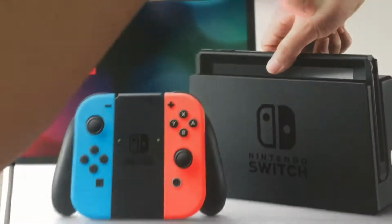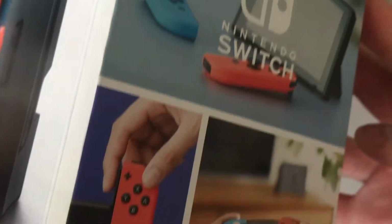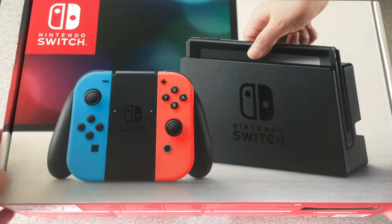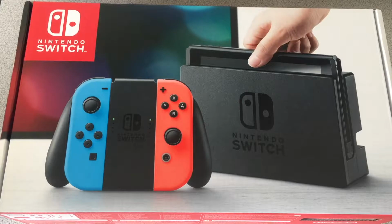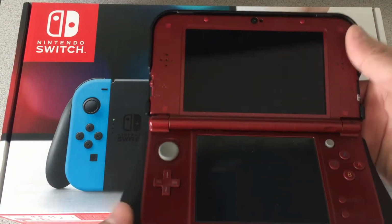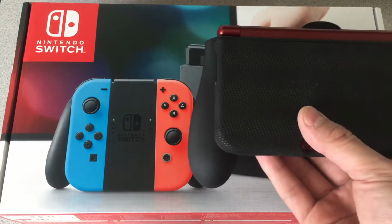I recommend you keep these boxes. Don't be like me when I was younger. I threw away my N64 box, and now that thing just docked the price of about, I don't know, 40 bucks. So, this console is the first Nintendo home console I've bought since the Nintendo 64. The last Nintendo item I actually bought was a brand new 3DS XL, and my limited edition New Nintendo 3DS.